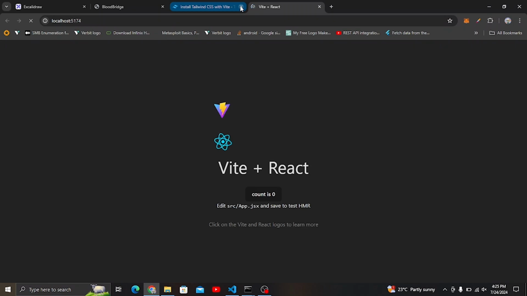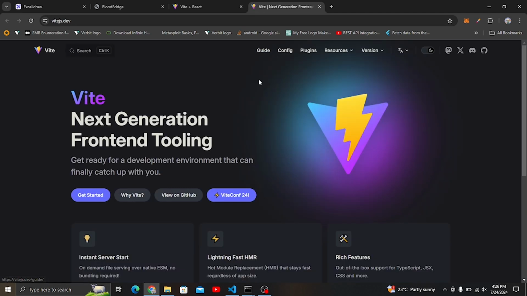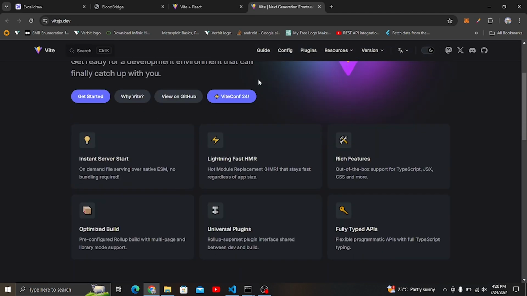So I'm going to close this documentation here, because now we have gone through everything in it. Here you can see this application is about Vite and React, and if you want to learn about Vite, you can click on this icon here, and it will take you to the documentation of Vite and how Vite will help you run or develop your application very fast.